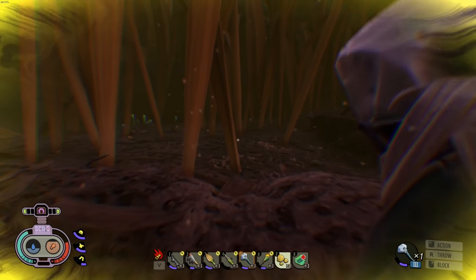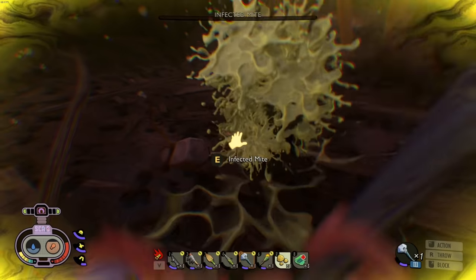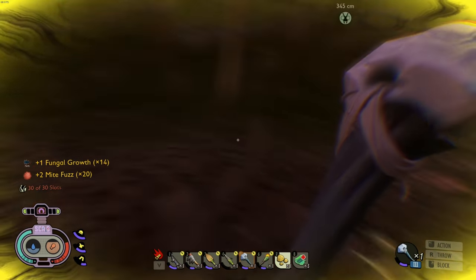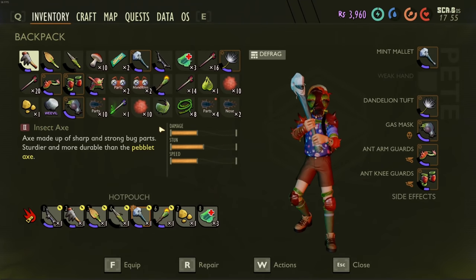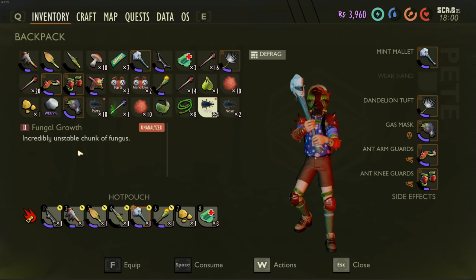So we got some infected goodies. Let's go ahead, let's head back. I need you to die, I'm sorry. It is what it is. Might fuzz. I don't need that. I need the infected, the fungusy stuff. Where's that fungusy stuff? Parts, nose, weevil. Wait, where's the fungus? Oh, fungal growth right there. Okay, that's what I need.